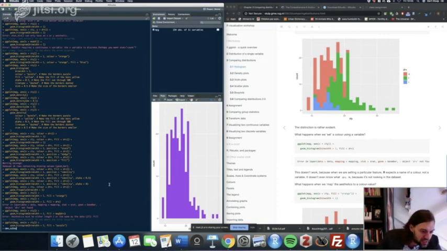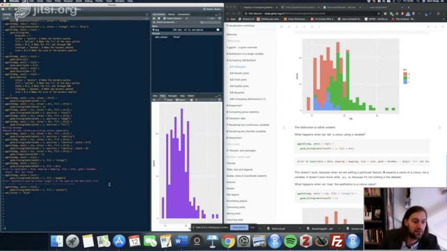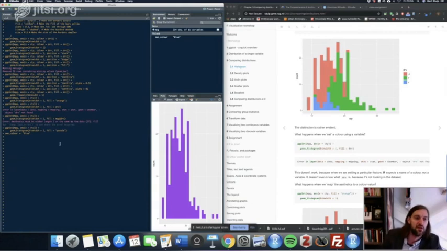Let's see if I have my own color. Can you see what I'm writing here? In the top left corner? Yeah, I think it depends on how large a screen you have. I have a quite small laptop screen. So I'm writing here, own color is blue. Yeah, so everyone sees now on the screen that I have an object called own color and the value there is blue. Everyone with me?